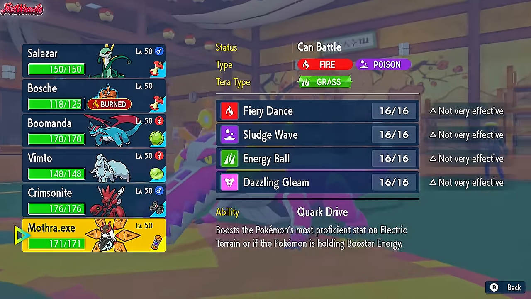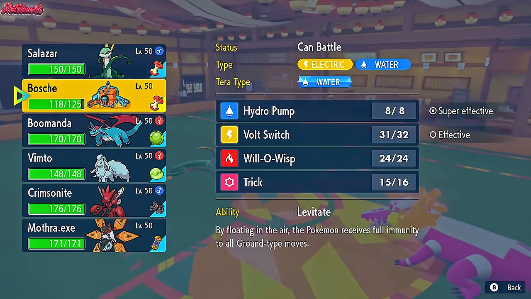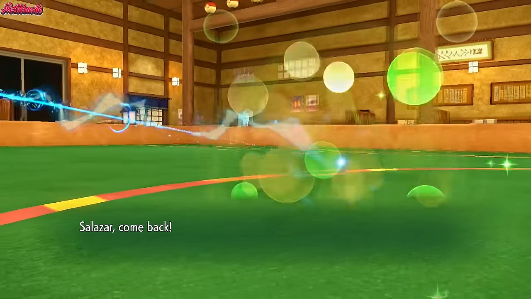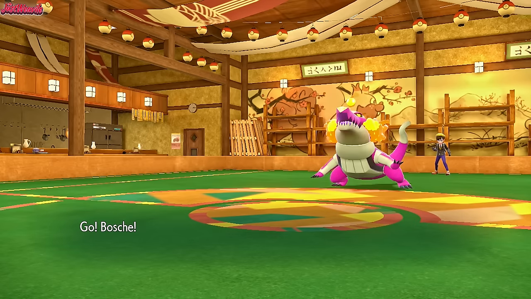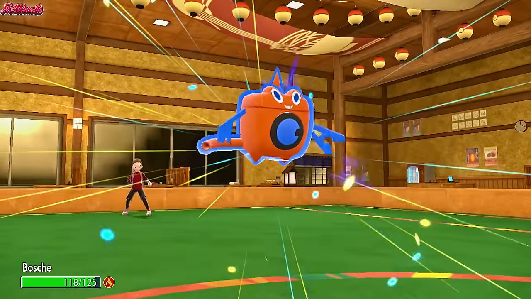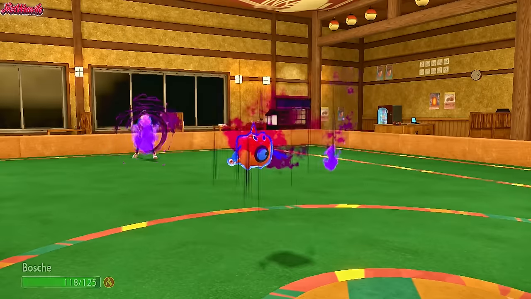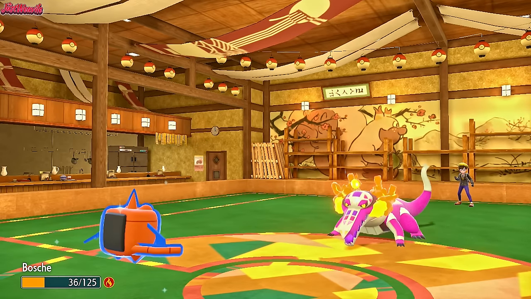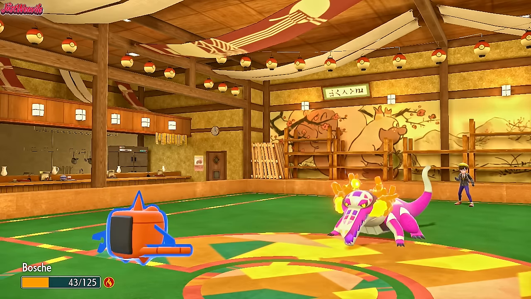So what do we go into against this thing? I'm leaning towards the Iron Moth, but we can't really do anything in return. Leaning towards the Rotom. I might go Rotom just to fire up a Hydro Pump. Even though the Light Screen's up, damage is damage at the end of the day, is what I'm thinking. So let's go Bosh, the Rotom Wash. Now we do have the Lumberry on the Salamence, so if they go for a Hex, which is fine. Does a lot of damage. A lot of damage. And we may have to lose Rotom Wash here, which is unfortunate, but it is what it is.